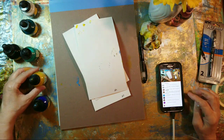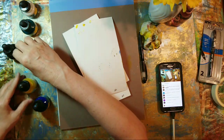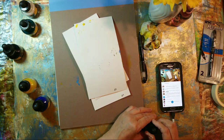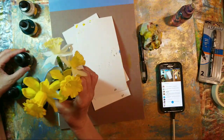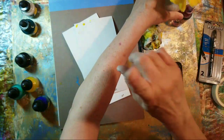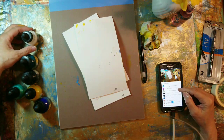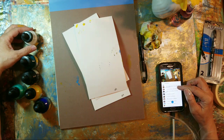What's going on in chat? Who's Error Sons 21? Hi, Error. No errors. Thank you, Liliana. Hi, Crafting with Denia. Welcome. I've been painting daffodils that we got out of the front yard today. You're looking at them from a top-down view. I painted them from a side-on view. Got my camera up above. Deborah, got a lot of new people in here tonight. Thank you, Deborah. Welcome, welcome. Who else is new in here that I missed? Thank you, Ramona. Thank you, Kathy. Thank you, Rose.